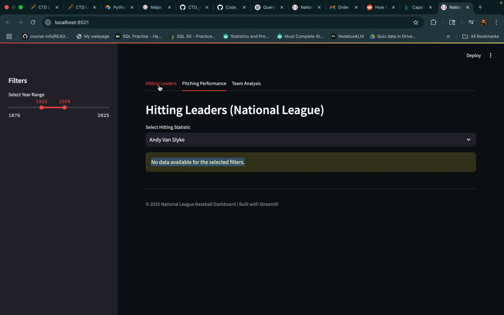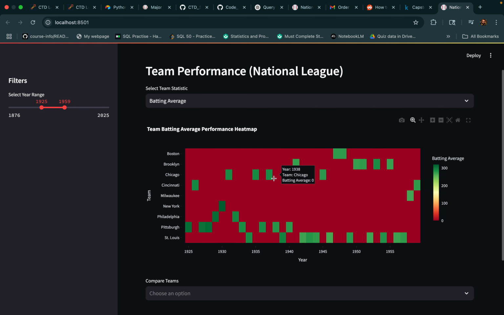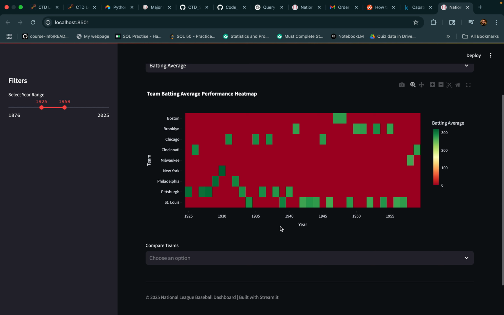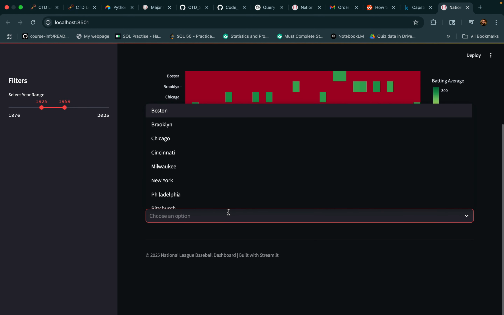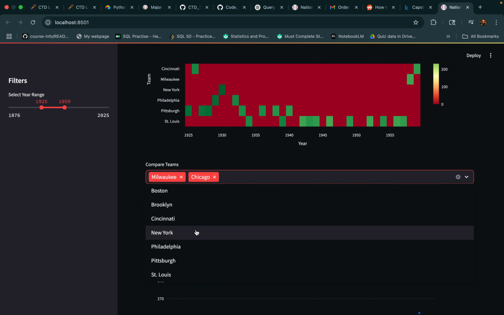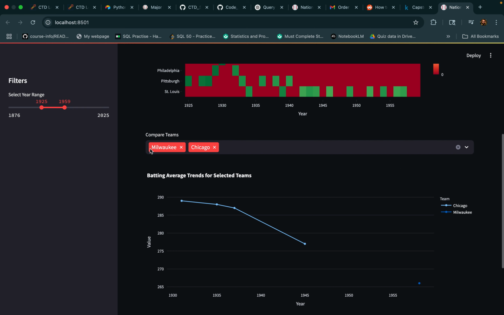One of the improvements that could be made is about the heat map. The heat map is over-colored, so instead of using red and green, something lighter and more readable could be used. In this small example, we can put together a few teams, and in this line chart we can see the performance.